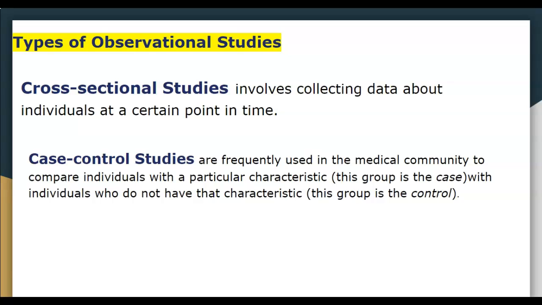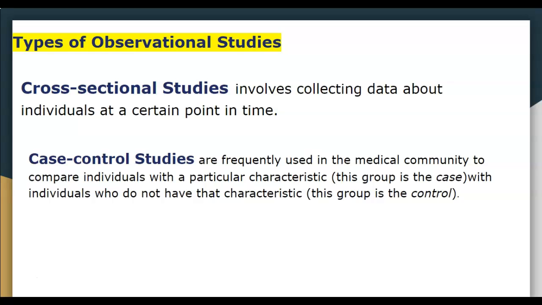So this can still be a survey, but one particular characteristic is that it is retrospective, meaning they require individuals to look back in time or look at existing records. For example, we might compare individuals who smoke with those who do not. We can ask these individuals how much they smoked over the past 25 years, and then we can compare the rate of cancer between those two groups.